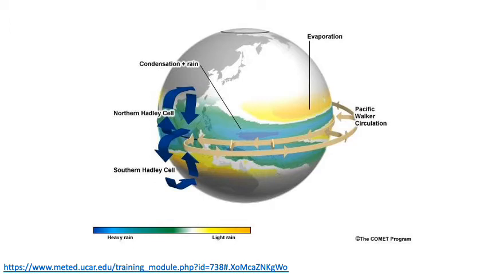So we've talked about the Hadley cell, which is a meridional overturning circulation. And now we're thinking about a zonal overturning circulation, so east-west, and it's really predominant over the Pacific Ocean, which is very large, and there are large sea surface temperature gradients there, as we'll talk about. This also shows where generally the strongest rain is, and you can see the ITCZ is the zonal band of precipitation, but precipitation is generally the strongest over the Western Pacific, including the maritime continent, as we'll show.